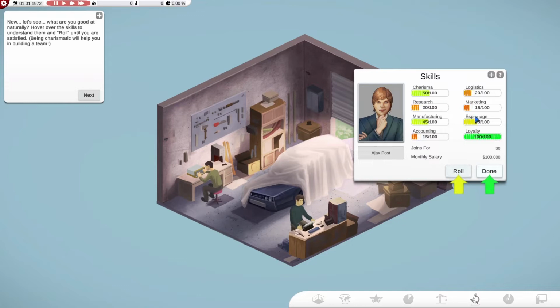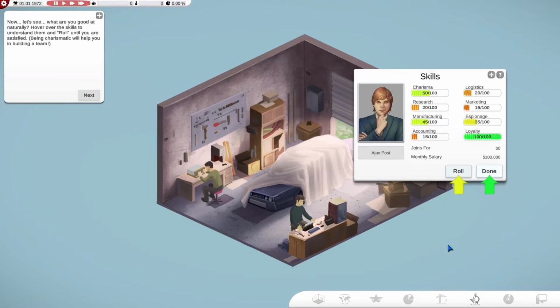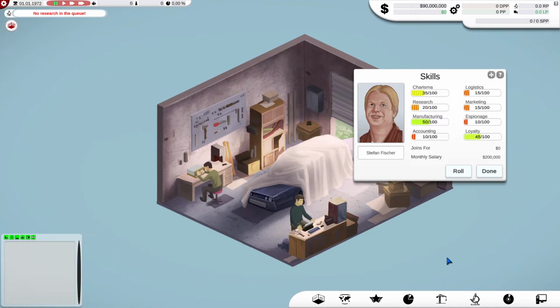Okay, now these look like reasonable skills to go with. I've got good charisma and I'm fairly good at manufacturing, so I should get more out of my factories for less money, as that tooltip tells us. So let's click done and select my manager. Now the tutorial will next take you into creating the hardware required to build your very first computer. That's kind of a dummy before you get into actually running your company and selling real computers. I'm going to skip that and move straight on to the next part of the manager's tip, which is your partner.